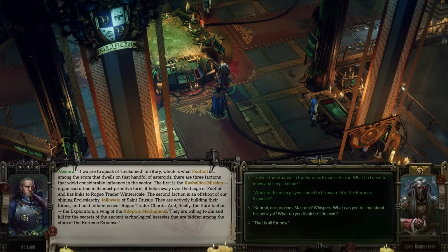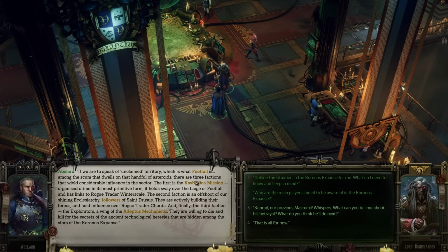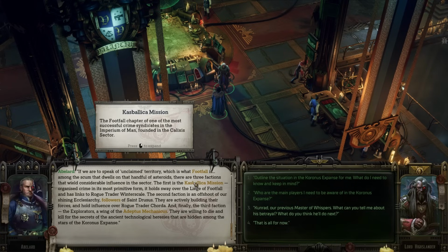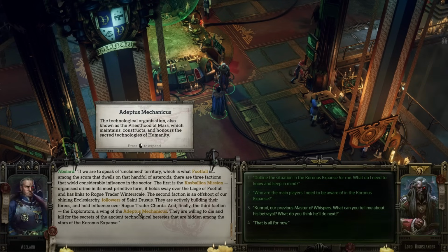If we are to speak of unclaimed territory, which is what Footfall is, among the scum that dwells on that handful of asteroids, there are 3 factions that wield considerable influence in the sector. The first is the Kazbala Commission, organized crime in its most primitive form. It holds sway over the Liege of Footfall, and has links to rogue trader Winterscale. The second faction is an offshoot of our shining ecclesiarchy, followers of St. Drusus. They are actively building their forces, and hold influence over rogue trader Chorda. And finally, the third faction, the Explorators, a wing of the Adeptus Mechanicus. They are willing to die and kill for the secrets of the ancient technological heresies that are hidden among the stars of the Coronis Expanse.